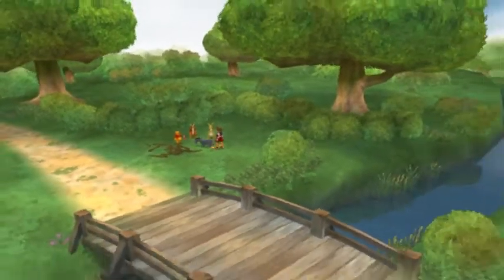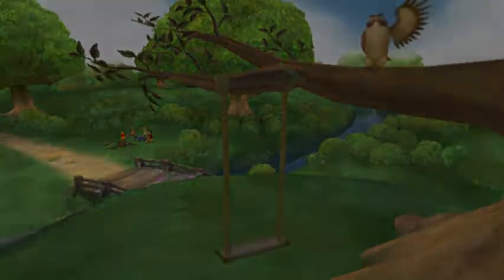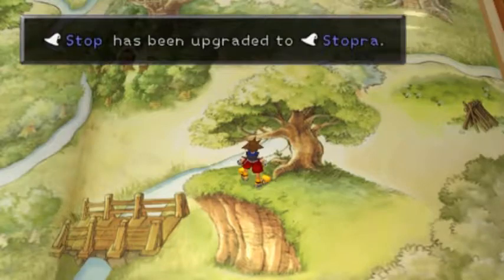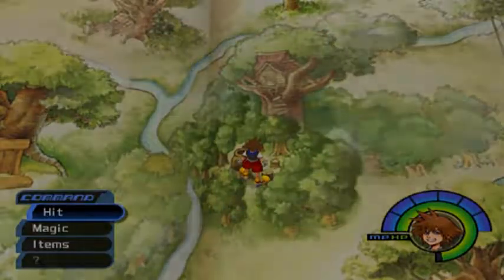Okay, that was part 1. How am I doing for time right now? 11.5 minutes. I think I should still have time to do the second minigame. But this torn page is pretty cool because, thanks to it, Stop is upgraded to Stopra. Very nice. So the other area we're going to explore is a clearing crowded with tree stumps.